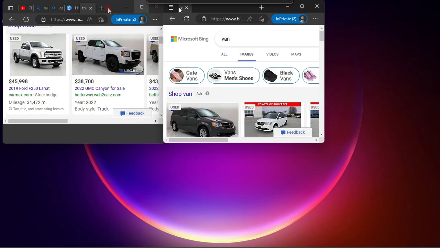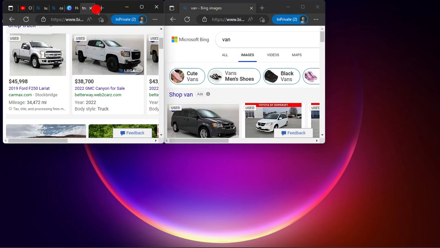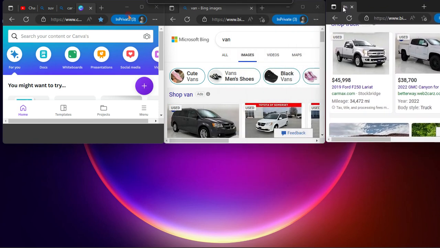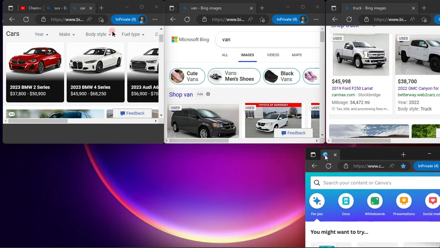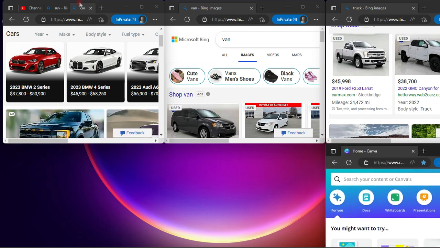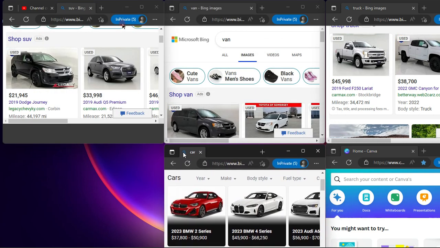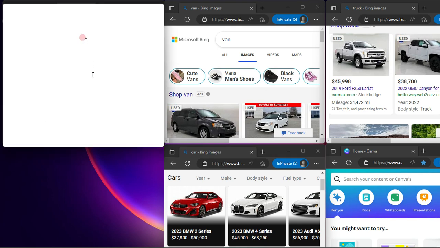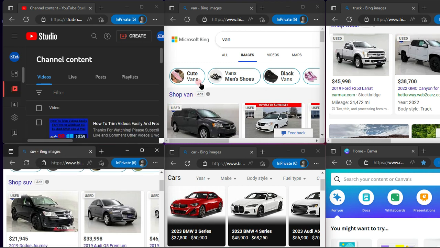Just grab one, drag it over. I want them all to be the same size, because you can actually have up to 6, not 4. It says 4, but you can actually have 6 like this. But like I said, in today's video, I'm just wanting a thumbnail for my video I've already made. Okay, so now I have 6 of these open.